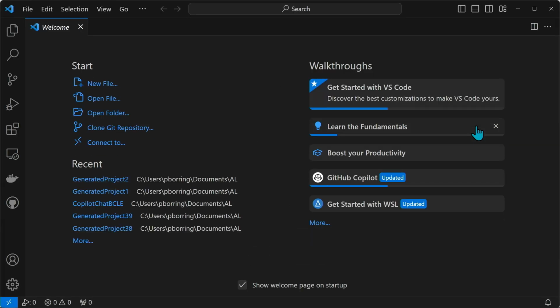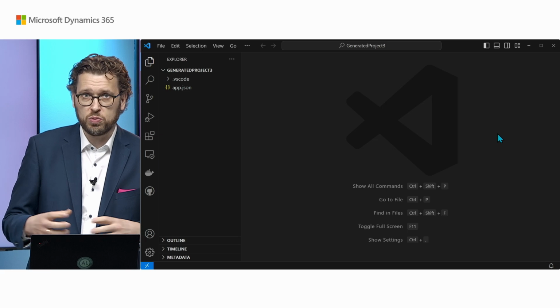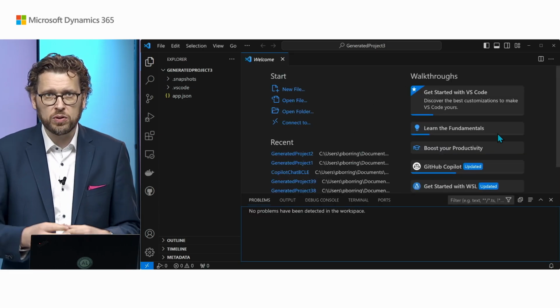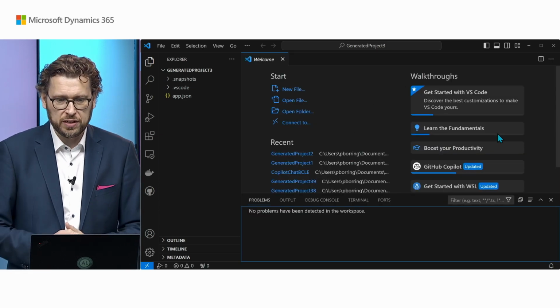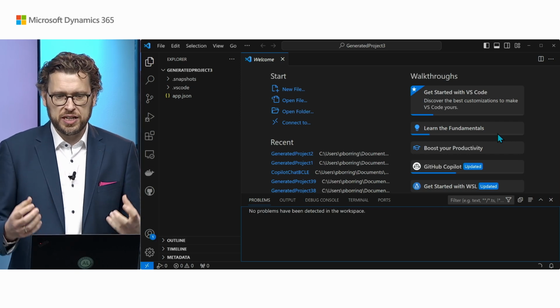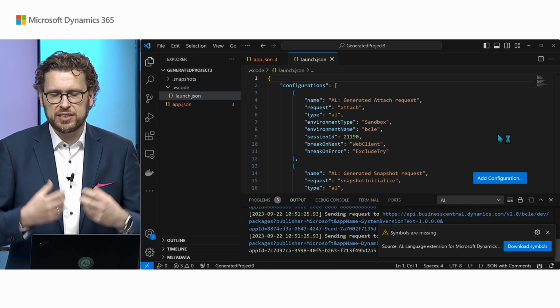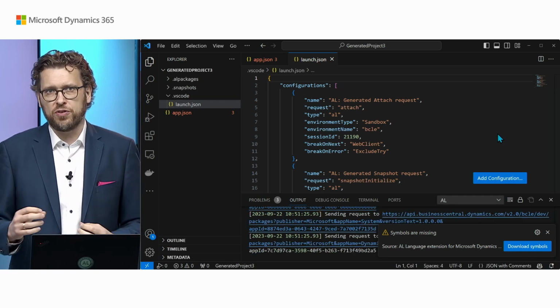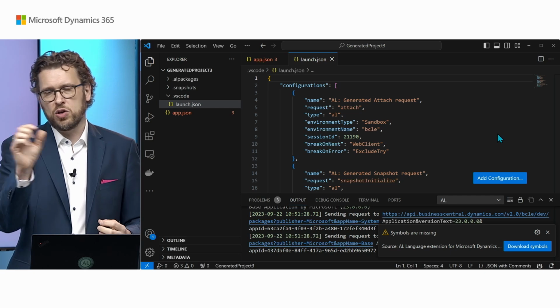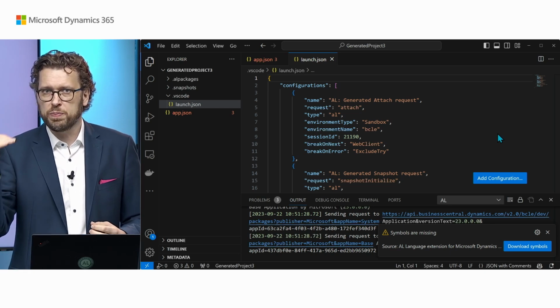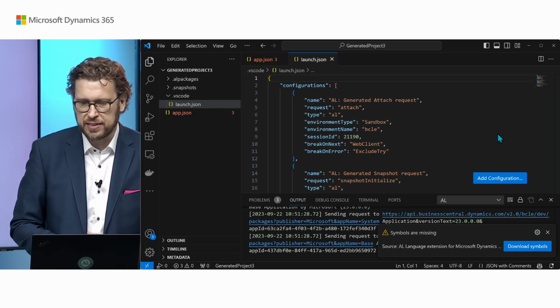And so let's try that out. So I'm going to click that. And so what happens now is that Visual Studio Code will open up. It will create a dummy project. It will create an app.json in that dummy project with references to the extensions that are required for the page. So in the page inspector, you might know there's an extension tab. It will be those extensions listed in that tab.